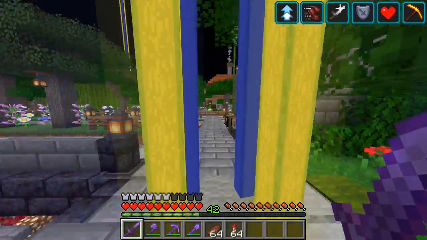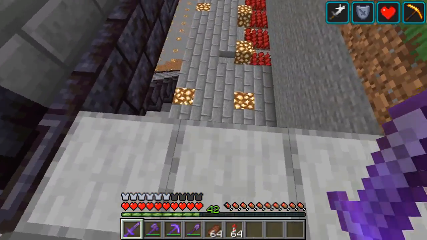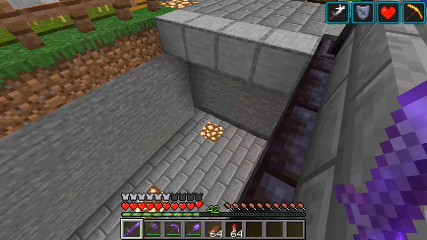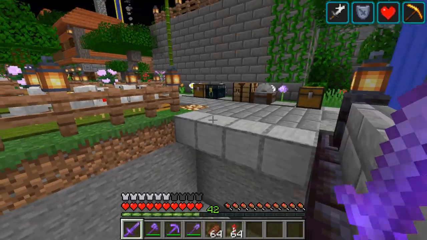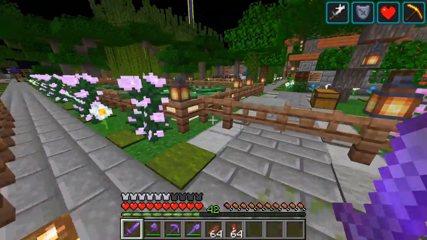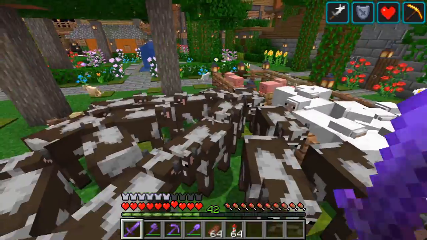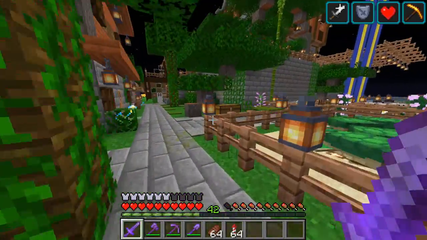Also, I would like to do some reorganization, like moving these chickens down somewhere here, because as you can see, there is the hopper line that takes their eggs to the storage facility. So I would just move this whole thing down here and cover it up so it will not be visible. I would also probably do the same with the animals in general, especially these cows, sheep, the pigs and whatever else I managed to find.